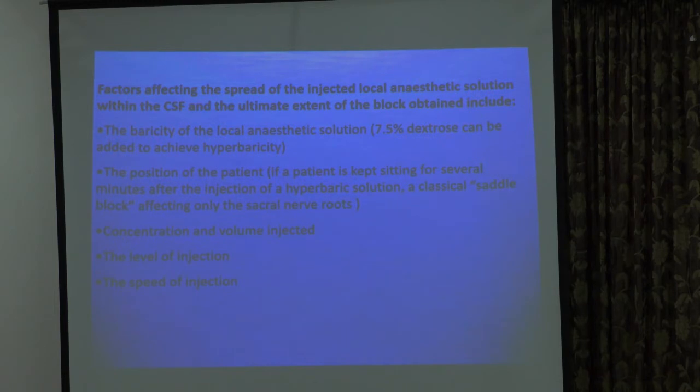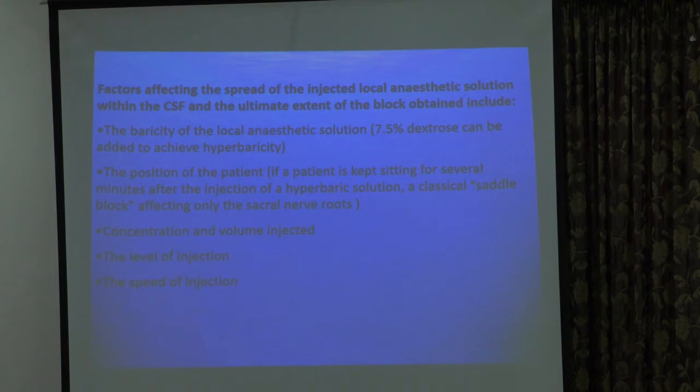At times you can do it, for instance, if you're going to do perineal surgery, where you are only looking at the sacral fibers, then you don't need to block everything. In that case, you do the spinal, you let the patient sit for like 5 to 10 minutes so that the drug really settles in the perineum down to just give you a perineal block, and then you are good to go. You can do your fistulas, your hemorrhoidectomies all under saddle block, and that is even safer. Otherwise you interfere so much with your sympathetics, and therefore your blood pressure. You avoid all those things.